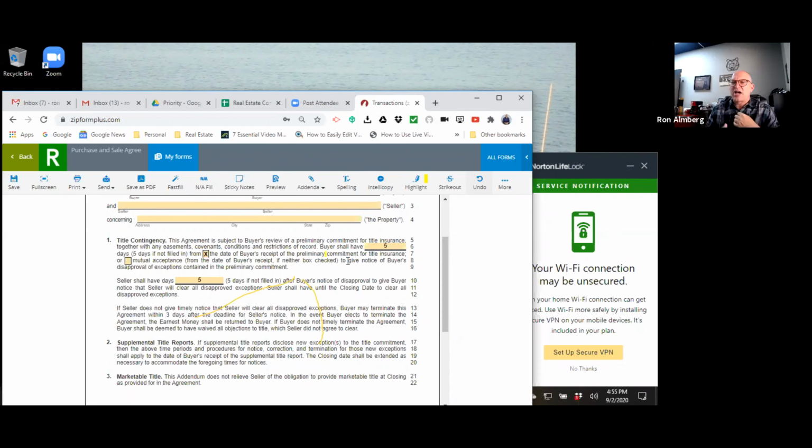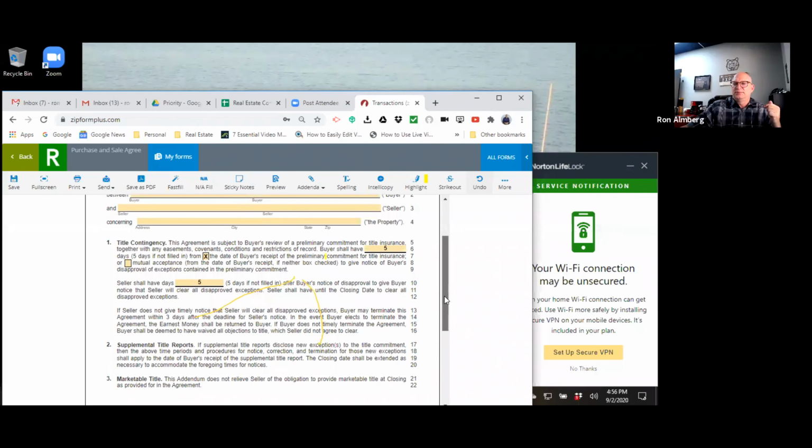This gives the buyers 5 days opportunity to review that and see if there's anything in the title report that they can't live with. And again, there could be a number of things. Most often the biggest one has to do with easements and setbacks and things like that. The other thing that could come up would be covenant restrictions, all right? So it's really important that you do that. Now, this is an optional clause. This is not required in compliance. I think it's best practice that you include this, but we don't require it, okay?